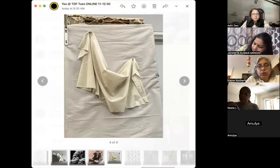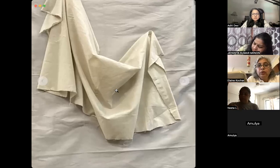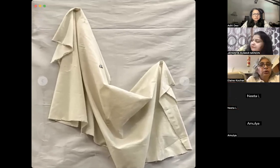Today I have chosen for us a few natural textures and a few topics which are very standard for art school pencil sketching practice. One is crumpled paper, the other one is fabric. So here, let me start with this. So fabric, you'll notice, is often used in still life.